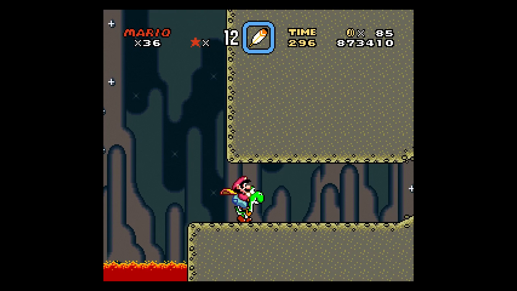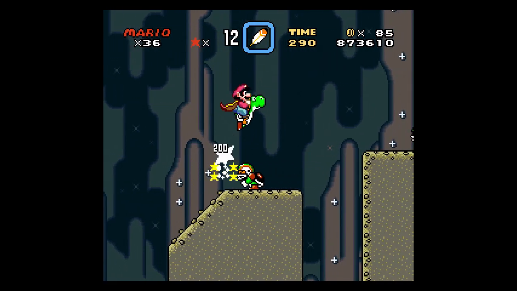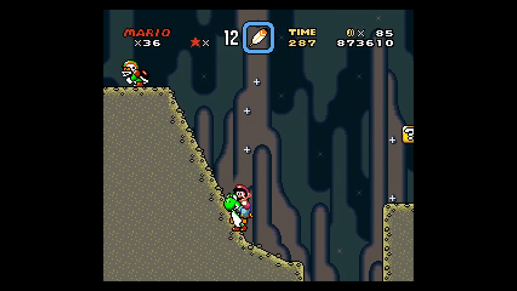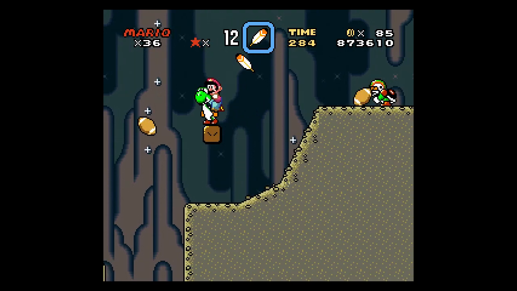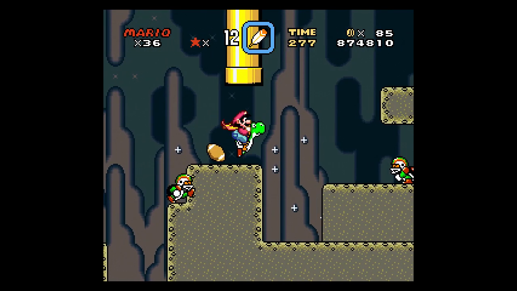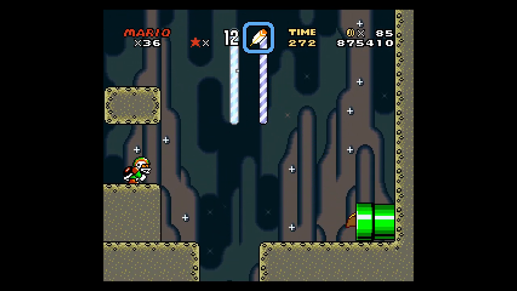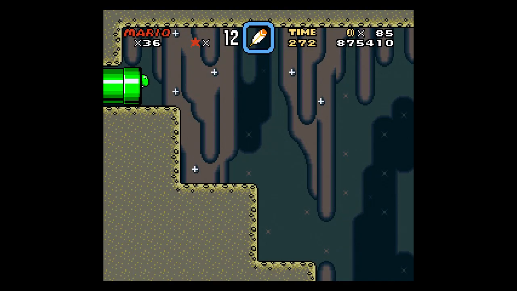Whoa, okay, let's just fly over that like a boss. Alright, don't want to go down there. Let's just keep chilling. Whoa, there was a little ramp there. Okay, let's keep going. I don't know what's in that pipe, but kind of don't want to find out. Whoa. Nice little checkpoint here. Go through this pipe. Let's go, guys.